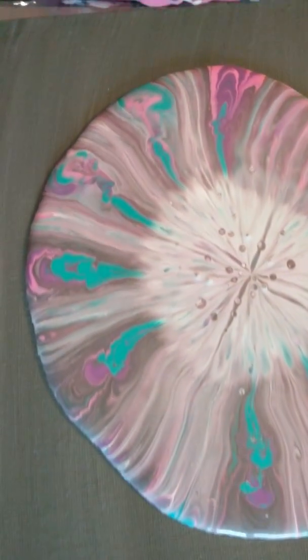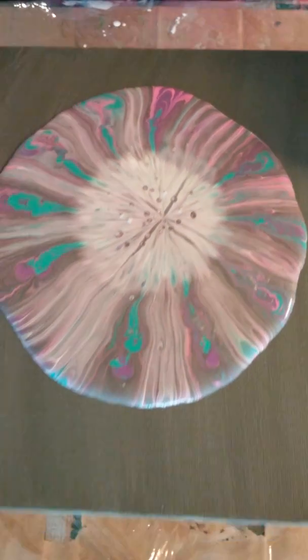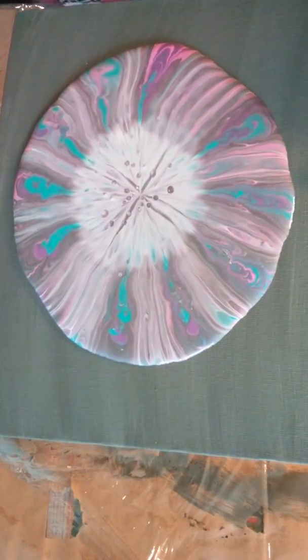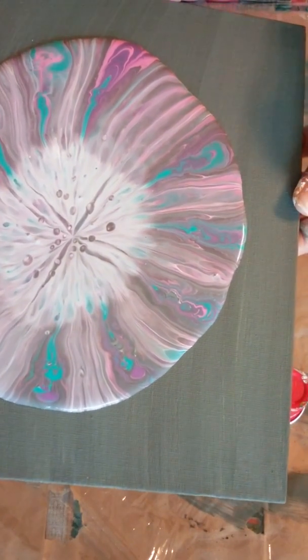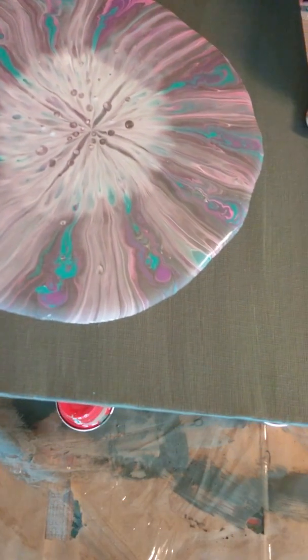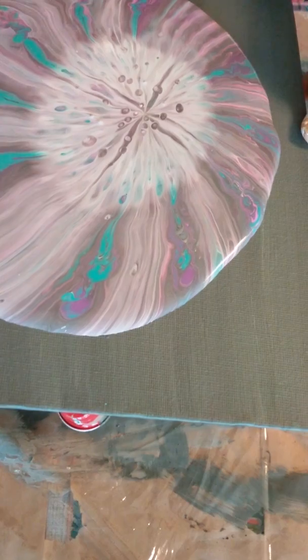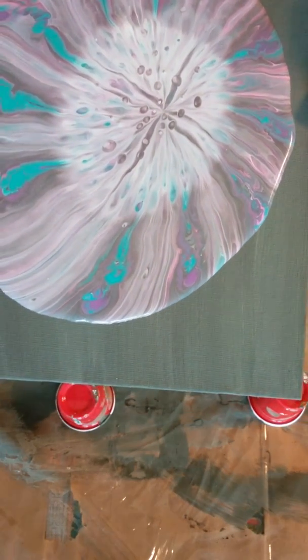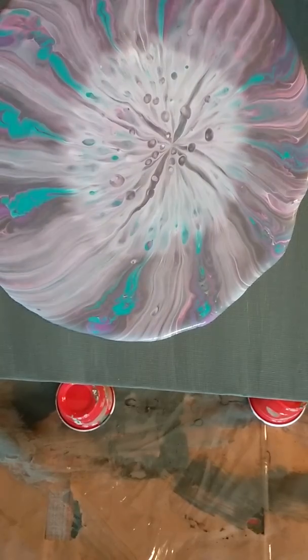Okay. Let me see if I just move it around a little bit. I'm kind of excited with this. I see some cell action in the middle. It's just not popping up the way I thought it would be in the middle. Maybe I did add too much water to it.